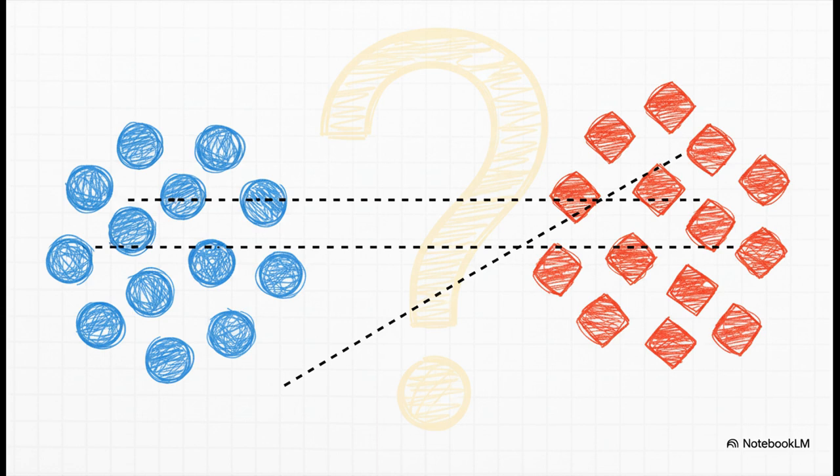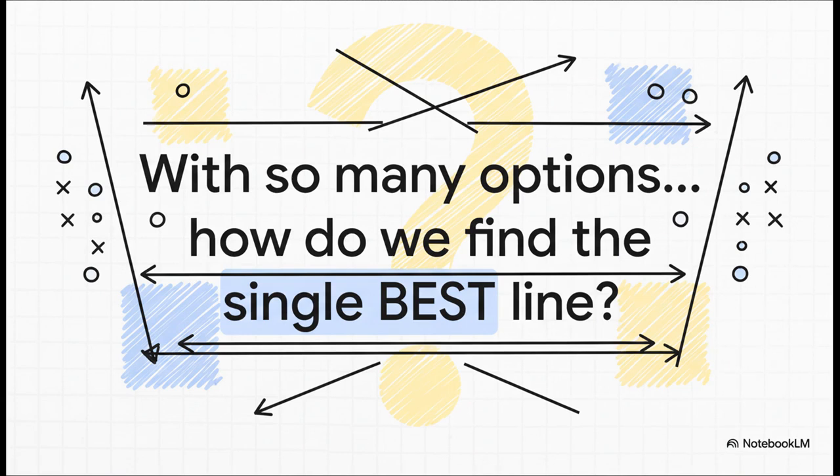Now I could draw a line right here, or maybe squeeze one in here, or even way over here. I mean, technically they all work, right? They all manage to separate the two groups. But are all these lines really created equal? Nah, not even close. Some of these just feel better, more confident than others. And that right there is the million-dollar question. When you have basically infinite possibilities, how in the world do you define and then find that one single perfect optimal line? What is it that makes one dividing line better than all the rest?